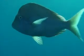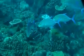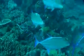From the moment you drop off into the ocean, you notice the different feeding zones, from the big schools of fish circling the coral reefs, the intermediate individuals hovering above and between the soft and hard coral, to those that forage in the coral below, the grazers of the ocean.